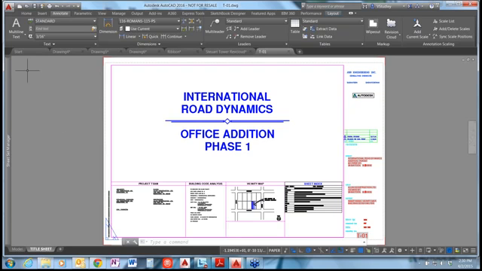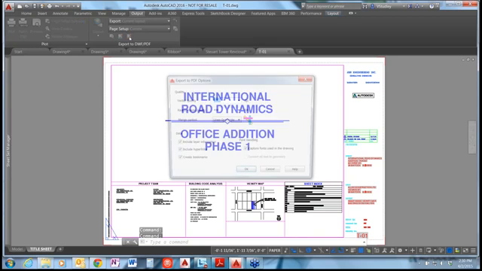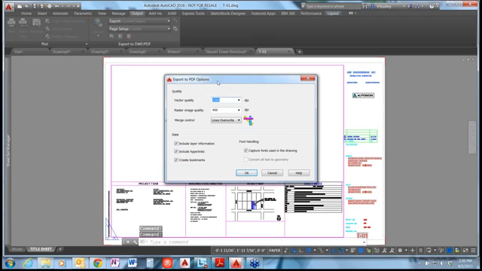So, all right, let's go up to the output ribbon here, and we're going to take a look at DWF and PDF options right here. Okay, so these export to PDF options. What you'll notice here is that you can now include hyperlinks and create bookmarks in your PDFs, and there's additional font handling added in to capture the fonts that you're using within your drawing.